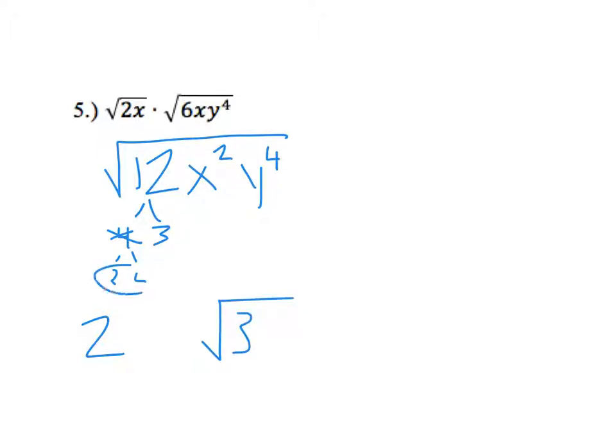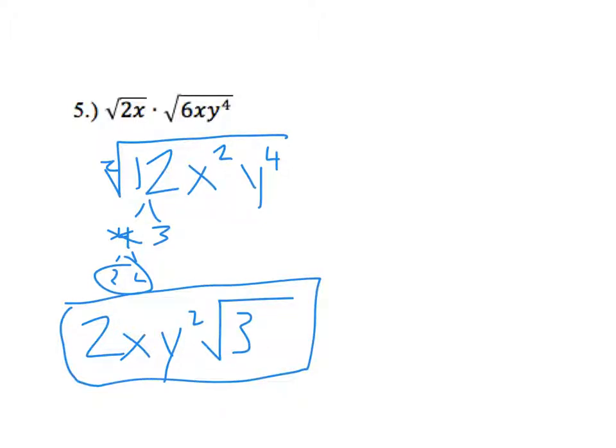Okay, now let's do our exponents. Remember, this is technically a little 2 here since it's a square root. So how many times does 2 go into 2? Well, just once, so I have a 1 x. You could write out your x's if you wanted to. And then 2 goes into 4 for my y's 2 times, so I have y squared, and there's none left over, so that is going to be my final answer. If you wanted to, you could write out your x's and write out your y's, or you could do that shortcut. All right, let's go to the next example.